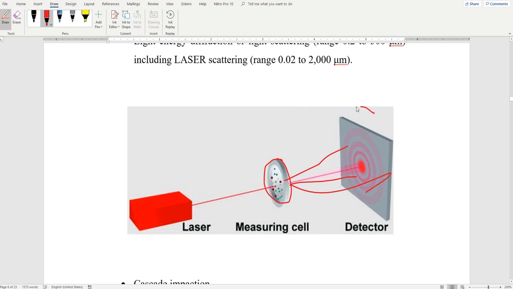Now this scattering is collected by the photodetector. So the angle, for example, this is a large angle, this is smaller, this is smaller, this is smaller, and maybe something will pass through the middle, no scattering. Now the angle will be related to the size of the particles in the sample. This will be connected to a computer to measure how much of the light is scattered in this angle and how much of the light is scattered in this angle, and depending on that they will know the size distribution.